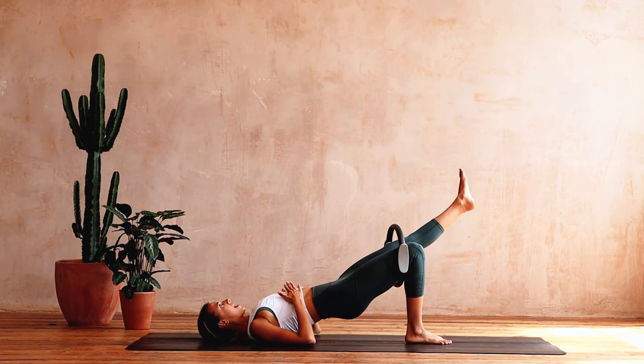Sam does this every morning, this exercise. It's really hard.